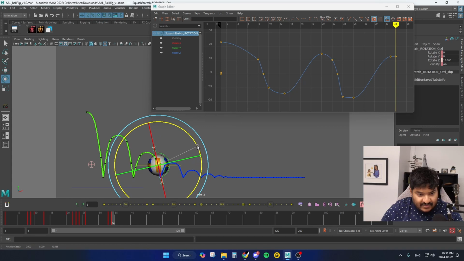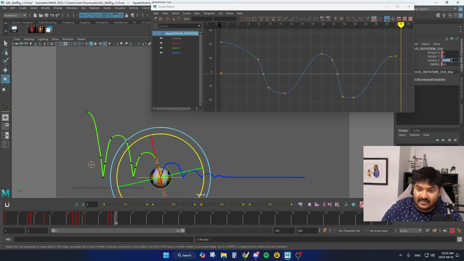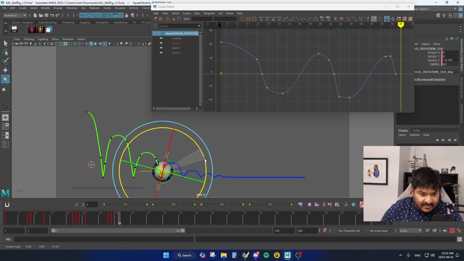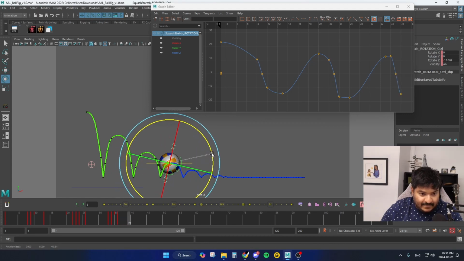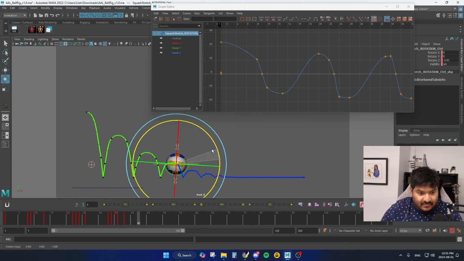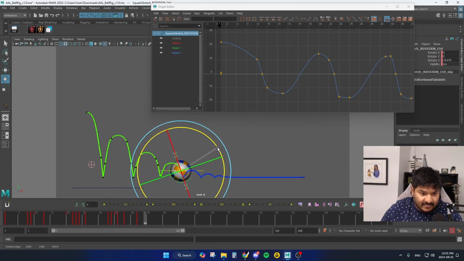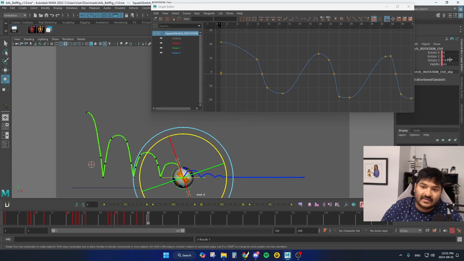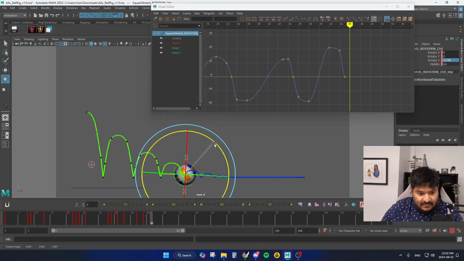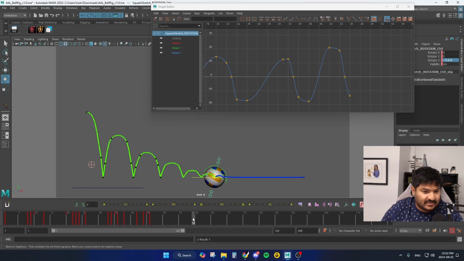One frame before the down, same thing. Get to the down, zero it out. Like I said, very mechanical, but super necessary. Rotate the other way. Here's the down, so one frame before. Give it a little wiggle towards the previous arc, zero it out, new angle. At this point, I think there's not going to be any more squash and stretch. Let me see. Yeah, probably not.